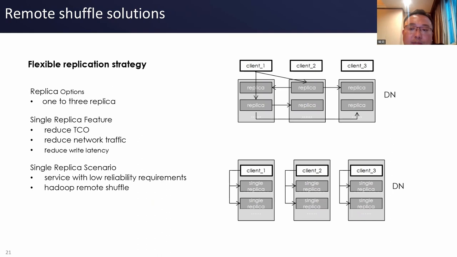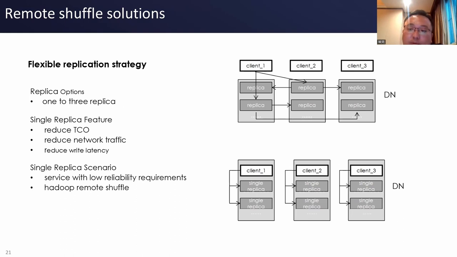In terms of flexible replication strategy for shuffle, the deployment can use three replicas where the client and subsystem are deployed independently. Alternatively, with a single copy deployment, the client can mix-deploy with the data subsystem and will choose local-priority storage without choosing other nodes if there is sufficient space. In replica options, we can choose single replica to three replicas. The lower the number of replicas, the lower the cost. Single replica reduces TCO and network traffic, and significantly reduces write latency.